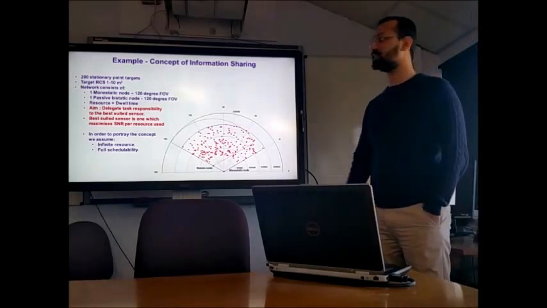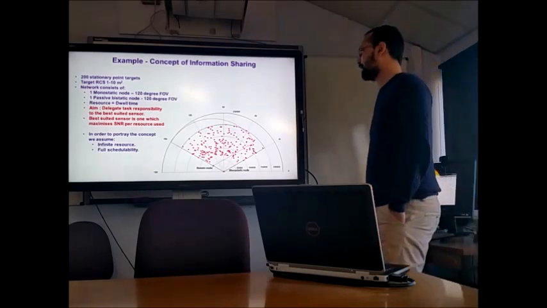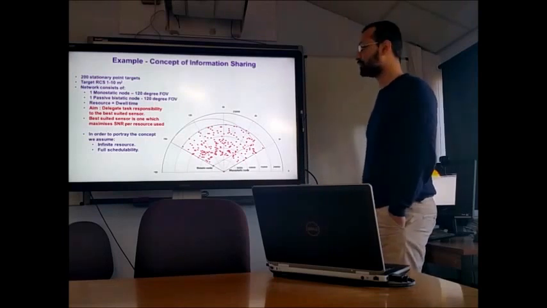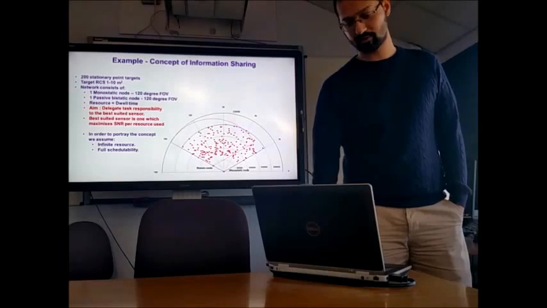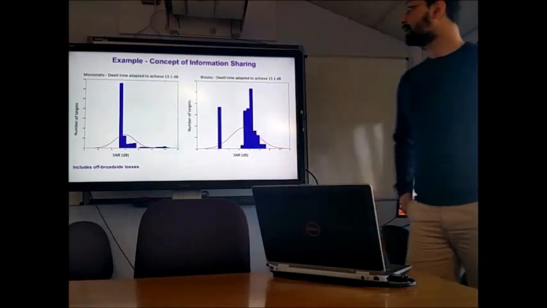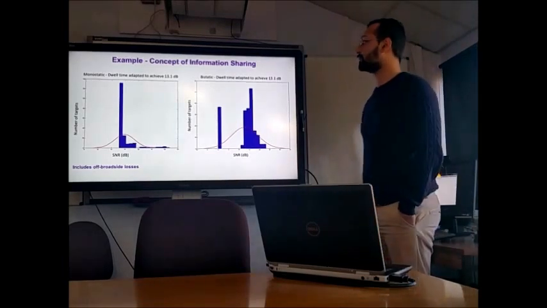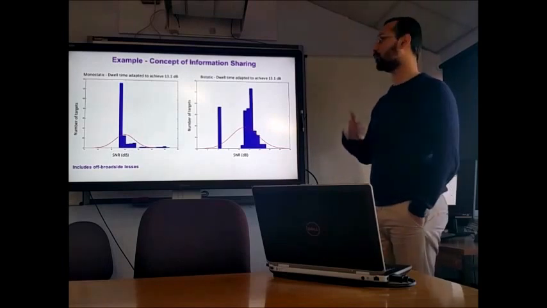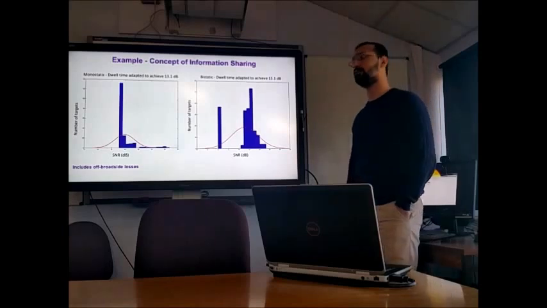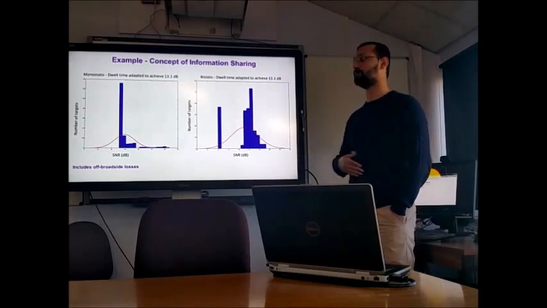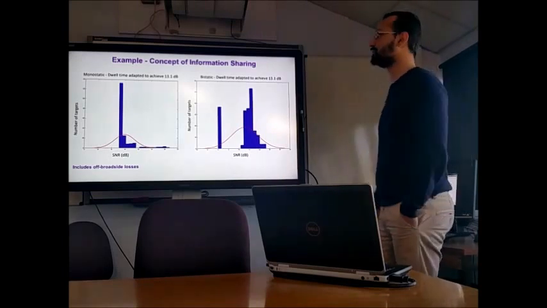We defined the best suited sensor as the one which maximizes SNR per resource use. In order to portray the concept, we assume infinite resource and full schedulability, which are quite strong assumptions, but later on I will relax them using the quality of service framework. In practice, usually there's a predefined performance level, such as what level of detection rate or what level of accuracy we are happy with. Here I assume a 13 dB SNR, and we allow the monostatic to adapt its dwell time to achieve that, such that we use the optimal number of pulses to integrate.